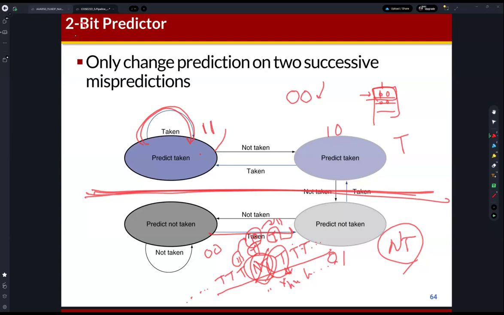And researchers still work on these branch predictors, because we need to increase the hit rate of the branch predictor to increase the performance of a CPU. It's very critical for the performance of the CPU.